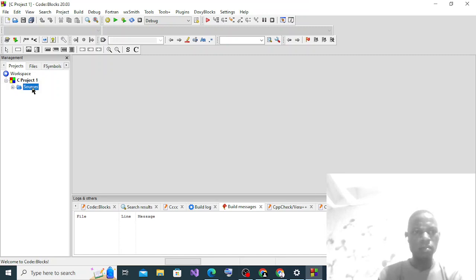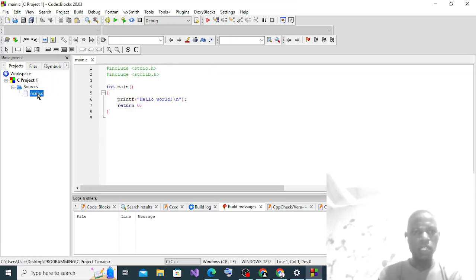Then you can click on Sources, double click, then double click on main. It gives you the first code, of course. We will look into detail at what this actually means.